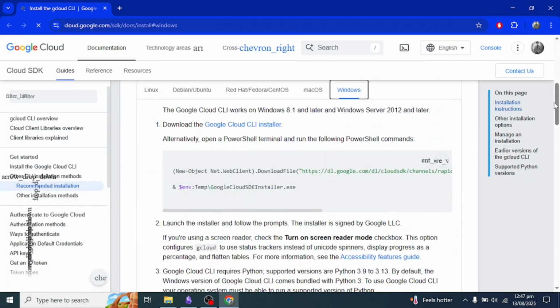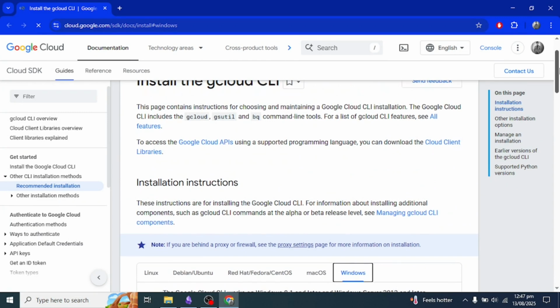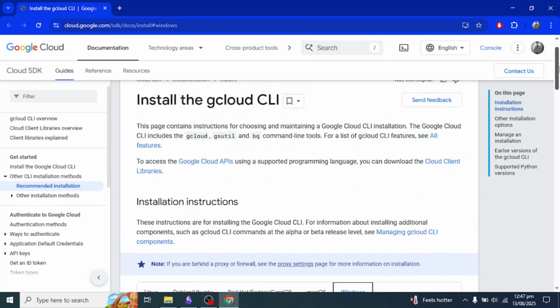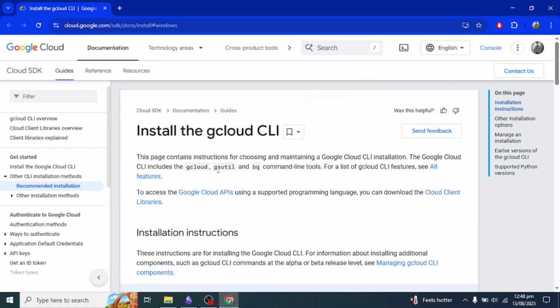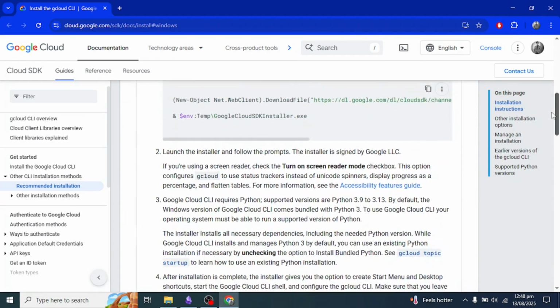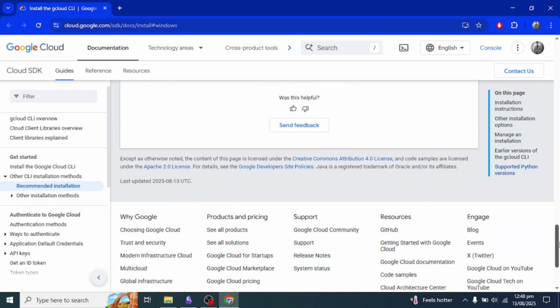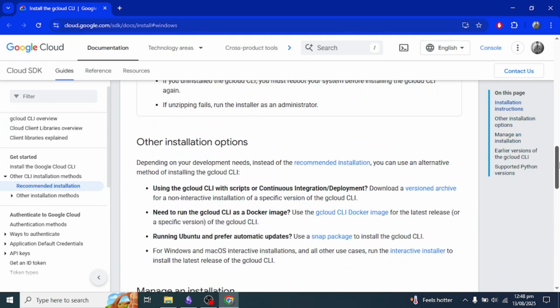Let's say you have bought a YouTube package on your SIM and you're sharing hotspot with your desktop. You can still access this link because you can access all of the Google services if you just buy a YouTube package. And now we have to install the Google Cloud CLI. We have to install it for Windows. If you are on another operating system, you have to figure it out for your own operating system.